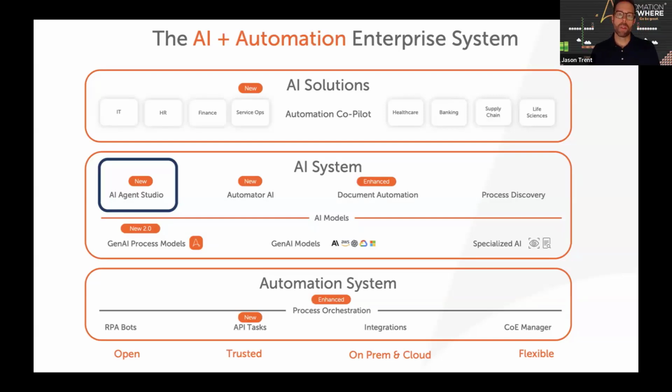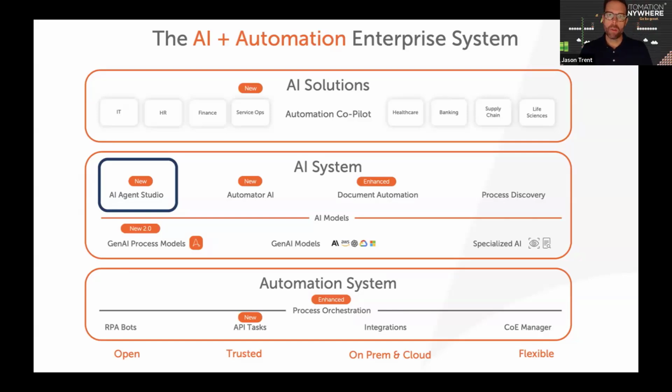Through process discovery, which is a capability that we have had in the platform for the last several years that allows you to actually record everything that's happening within a business user's workday, and then export that into our cloud for processing. And we'll actually recommend a business process that has been generated out of that. And from that, you can take that into a brand new capability we have called Autopilot, which will actually generate and translate that understood process into an automation, helping you build faster.